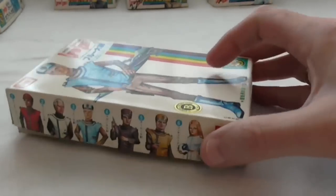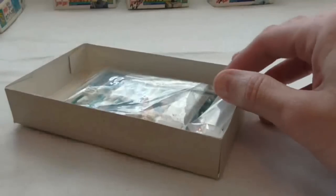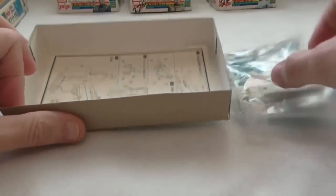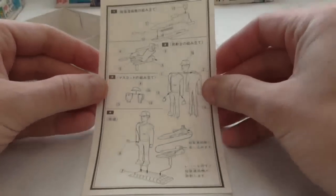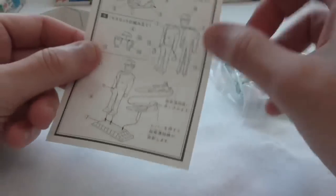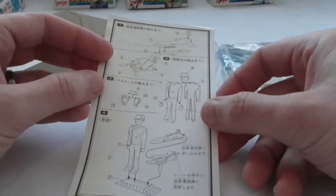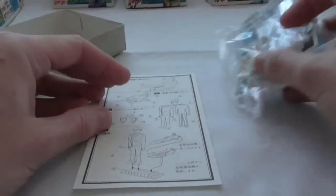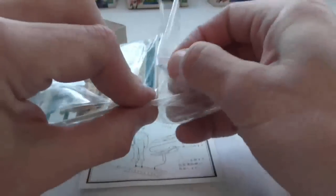There isn't in this one, but let's move on to Captain Blue and see if there's an instruction sheet in with him that I can show you. Captain Blue, the box is in much better condition. No tears, really not. I like these boxes much better than the Thunderbird set they did. More of which later. There we go. The instruction sheet. There we go. Like I say, not a lot to it. I do remember them coming as shiny with a colour picture on, but that may have been a re-release. I got a feeling these are the original kits. And then you get the bag of parts. And you just pop him open.